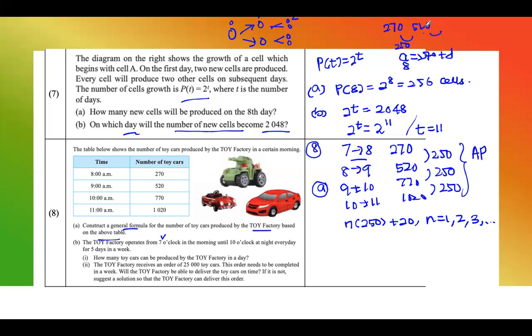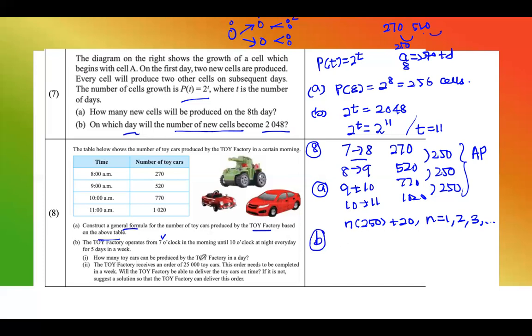So here will be a bit of confusion when we come to number B1, right? If you use this formula straight away, you can get the answer. If you use this, then you have to do minus 1, because this one is after 1 hour, calculated starting from 8, right? So this one is calculated from 7 a.m., right?